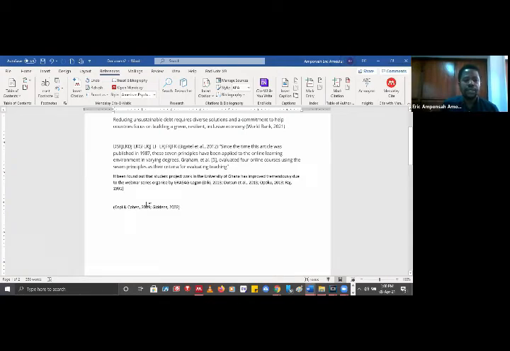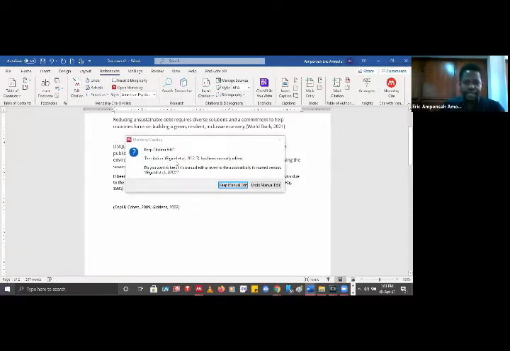And then when you need to insert the page number, especially for verbatim quotes, what you do is that you can edit this. I need to insert the page number in this one. What I do is that I put a comma, and let's say if it was page 7, I put it there. So you see that once I do that, the system says the citation has been manually edited. Do you want to keep this manual edit? Now, because I did it intentionally, I click on keep manual edit, else I would have chosen undo.